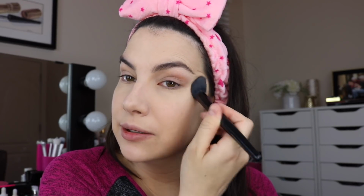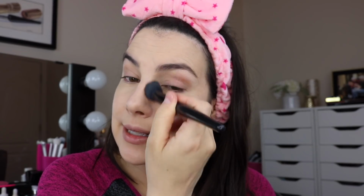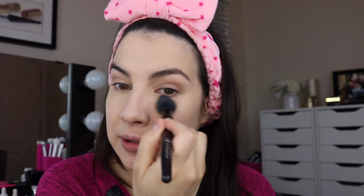There was no powder scent with this stuff, but I still want to set my under eye a little bit. I'm grabbing out my MAC Next to Nothing powder. This is in the shade Light Plus. I really like this powder. Ever since I heard Dustin Hunter talk about it, I was like, yeah, that sounds like the kind of powder I would enjoy. And I do. It's a nice quick under eye setting thing. It's helping the concealer just a little bit. And just for staying power's sake, I'm going to add a little on my T-zone. Because like I said, that hydrating jelly was very hydrating, so I feel like I can use that little extra setting help.